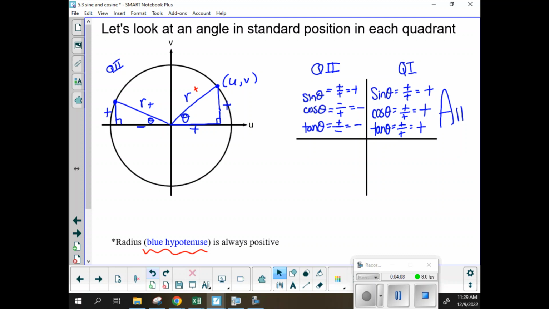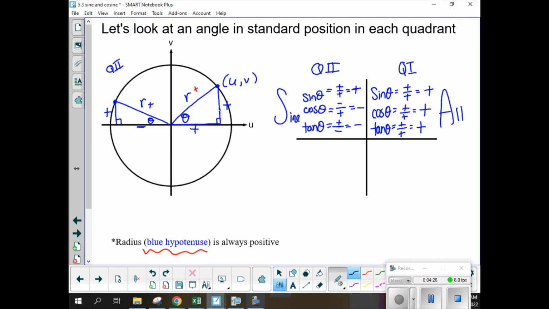So what we're going to write, just to be consistent all the way through, is we're only going to list or make note of the ones that are positive. So in quadrant 2, let's put a big capital S for sine. Sine is the only positive trig function in quadrant 2. Okay, let me maybe add this to mine. So they're all positive in quadrant 1. Only sine is positive in quadrant 2, implying that the others are negative. Okay, let's move to quadrant 3.